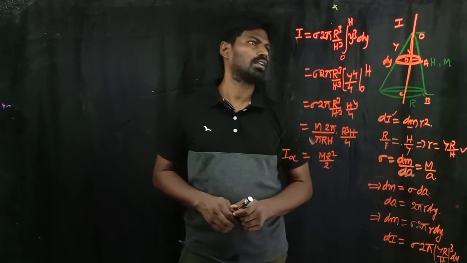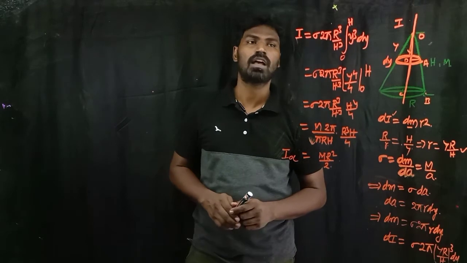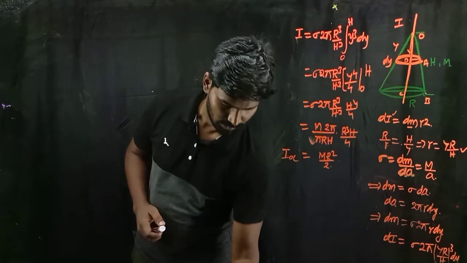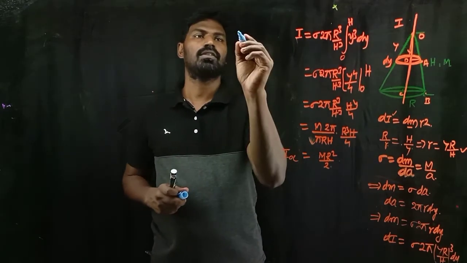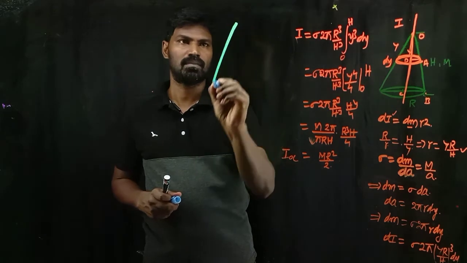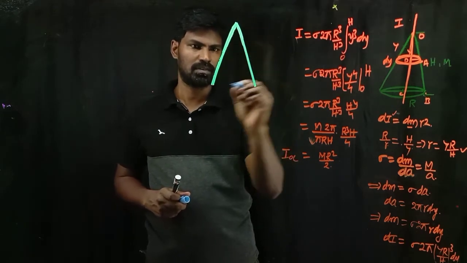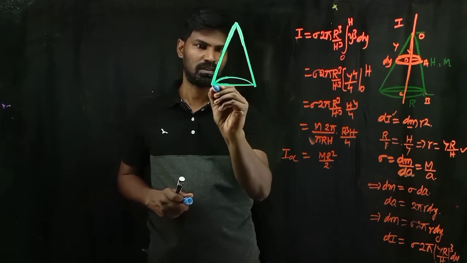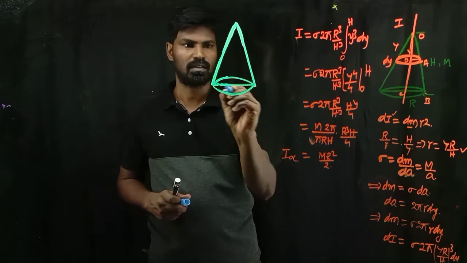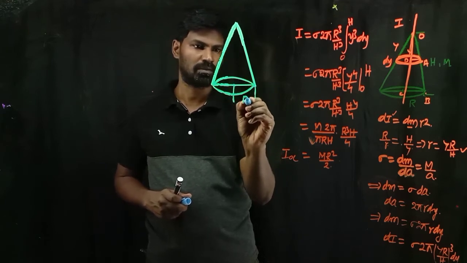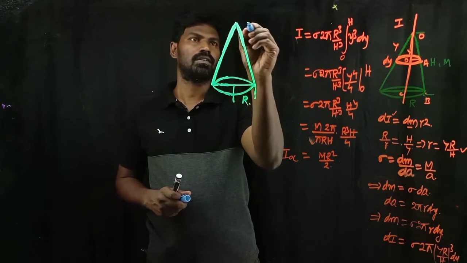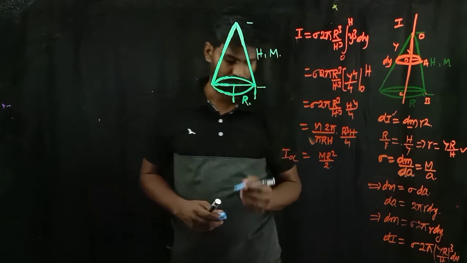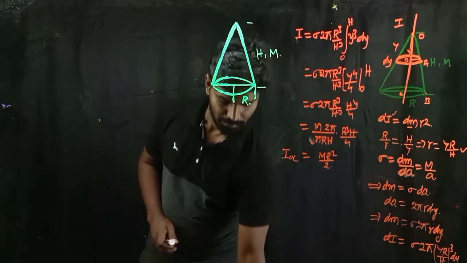I'm going to calculate the moment of inertia of a solid cone. This is a hollow cone, no? Now I wanted to calculate for a solid cone. So to calculate for a solid cone, I should imagine a cone like this. This is the cone. Let me call this the base, a circle of radius, the radius of this base is how much? Capital R I'm taking. The height from this vertex to the base is capital H, and its mass I am considering as capital M.